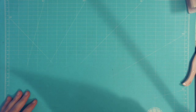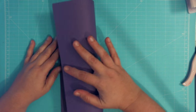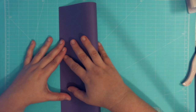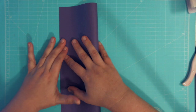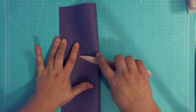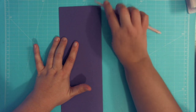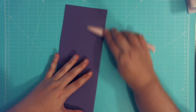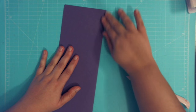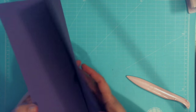So, we're going to take our 8.5 by 11 sheet of paper, and we're going to fold it in half. It is pretty important that you make sure your folds are pretty exact. It will help your book go together much easier. I suggest using a bone folder or some sort of tool, something you can run along the edge to make sure that you get a nice, tight crease.